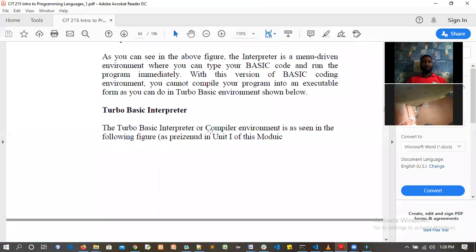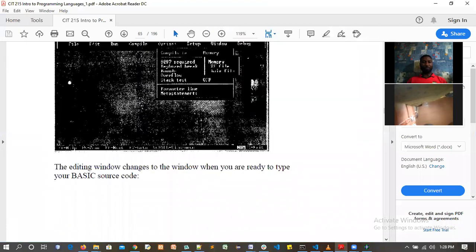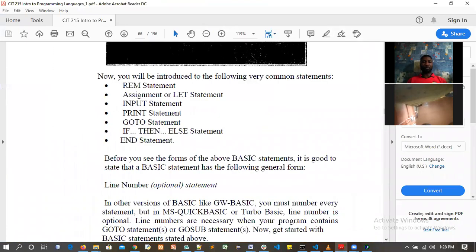Having noted that, let me give you some basic terms. For example, we have the REM statements, and we are going to be using everything. The REM statement is a short form of saying remark. Assignment statement, assignments, the use of equal to. Input statements enable you to take in variables from the outside world.